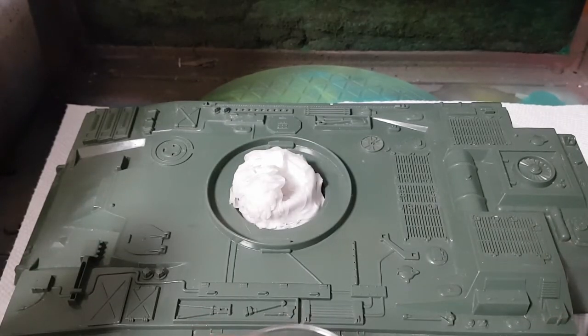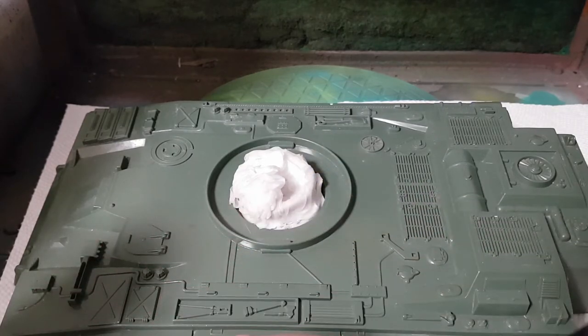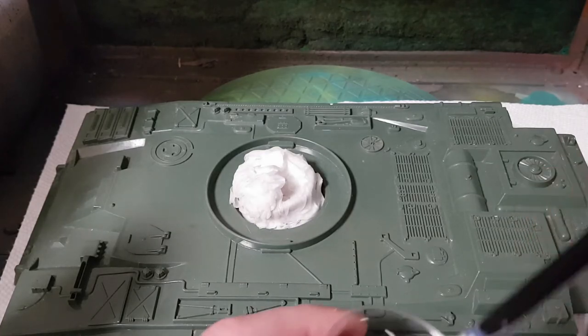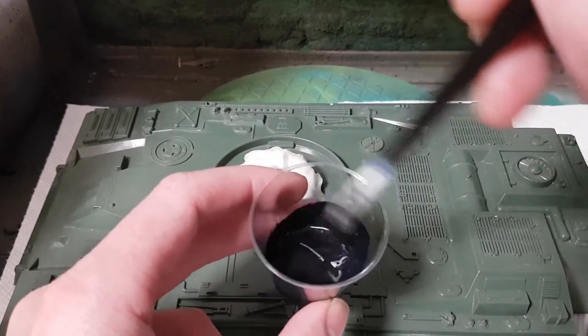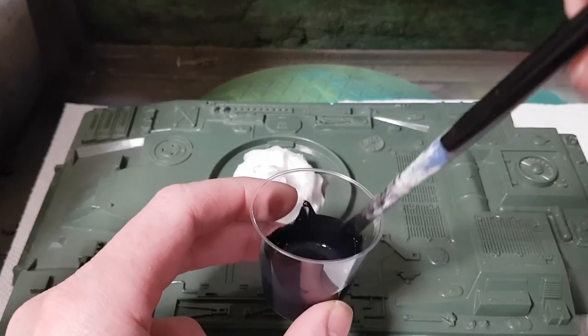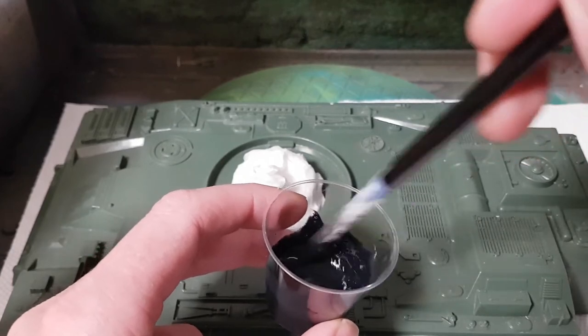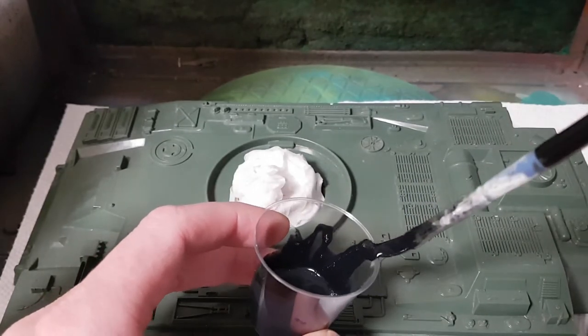You can use whatever you like, a toothpick or what have you. I'm going to use a brush because that could help me out later. So I've got some clean water and a nice clean brush here, and I'm just going to mix that around. Just a few swirls, and all I'm doing is making sure that the thinner and the paint blend together. You want that mix homogeneous, because that might actually even be still a little too thick. Yeah, I'll put a little more thinner in there.